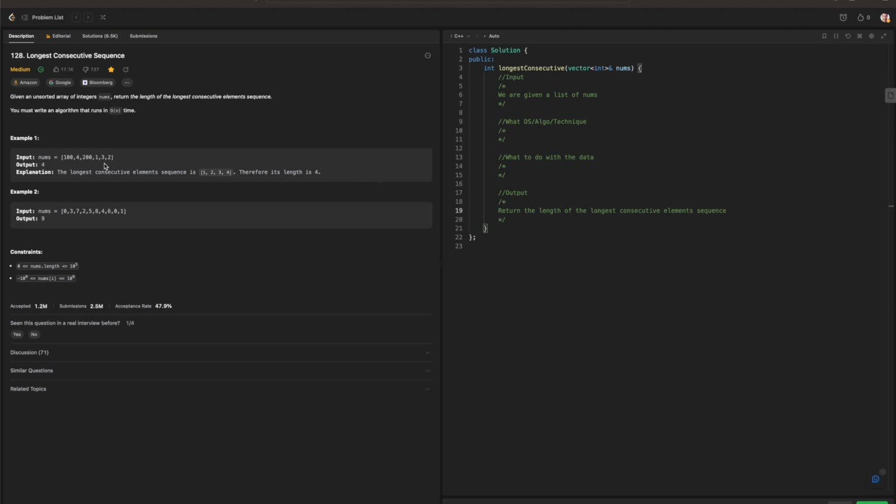So if we were investigating this, the longest consecutive elements inside of the whole thing, depending on how it's jumbled up, are 1, 2, 3, and 4, so therefore the answer will be 4. And then since we have all these numbers jumbled up together, but we still have an output of 9, the longest consecutive sequence is 9, since it starts from 0 and goes all the way up to 8 accordingly.